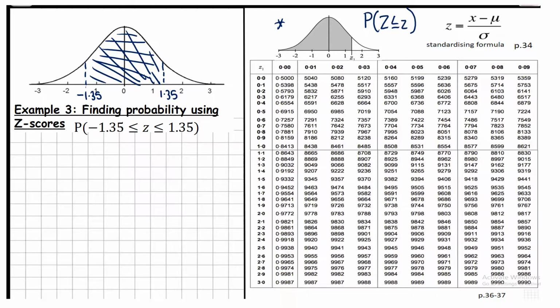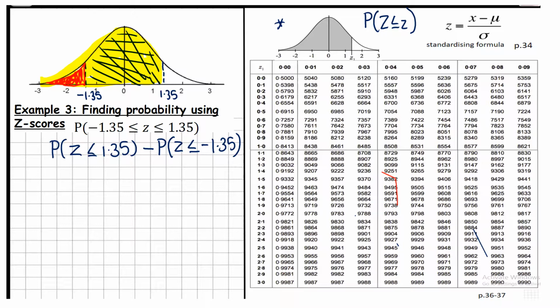So what we can do in this case is I'm going to basically work out this yellow piece here. Okay, so I'm going to work out the yellow piece, and when I do that, I'm going to take away this red piece here, okay, and then I should be left with the bit that I actually want in the middle. So what that means is I'm going to basically do the probability that Z is less than or equal to 1.35, so that's the yellow piece. And then I'm going to take away the probability that Z is less than or equal to minus 1.35.